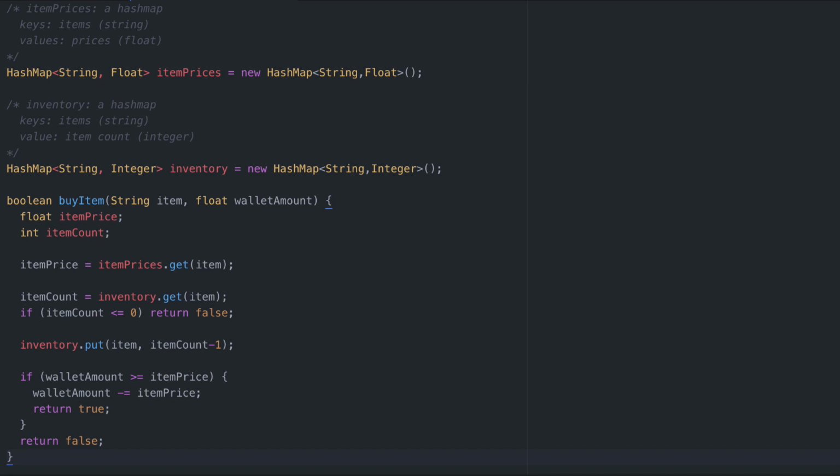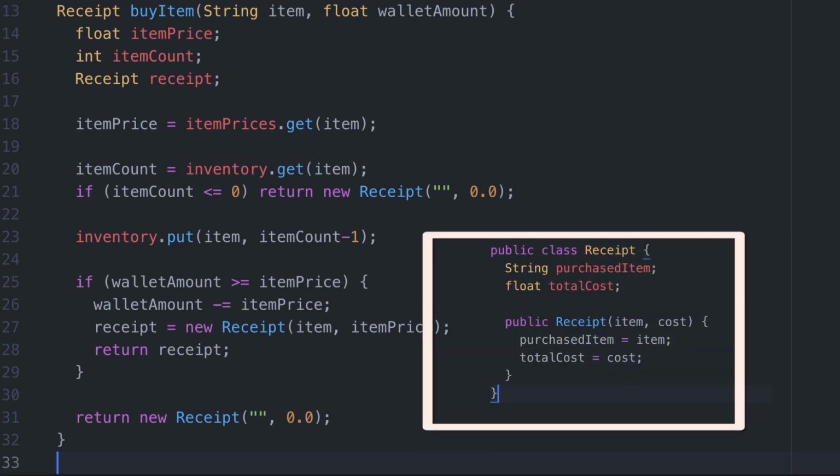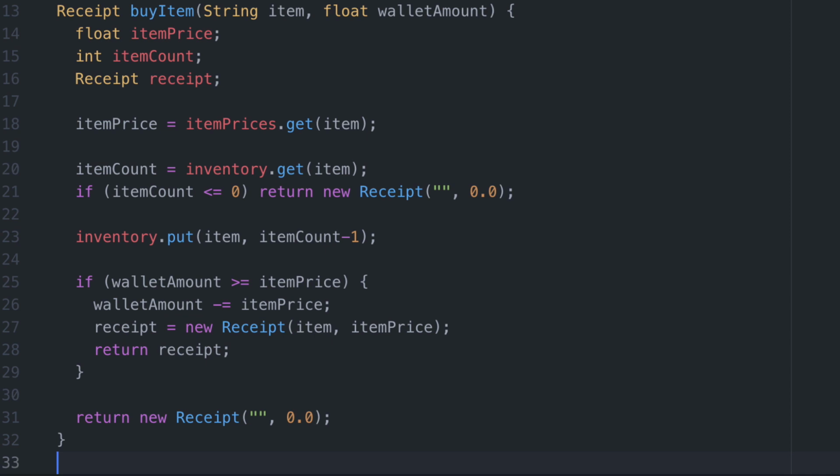Now I want to add support for receipts. I want my customers to be able to get a receipt for each specific purchase they make. That might be a little more complicated. The first thing we're going to do is change the return value of our buy item function from a Boolean to a receipt object as defined on the right. Then we add the receipt logic to the various code paths we have. So our buy item function is getting a bit large, but it's still pretty readable. However, I hope you can understand where I'm trying to get at here as to why this is suboptimal code design. Let's take it one more step further.